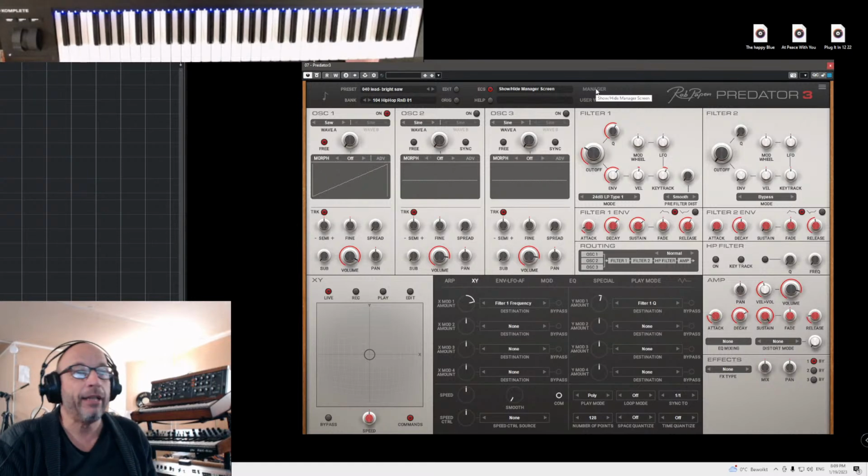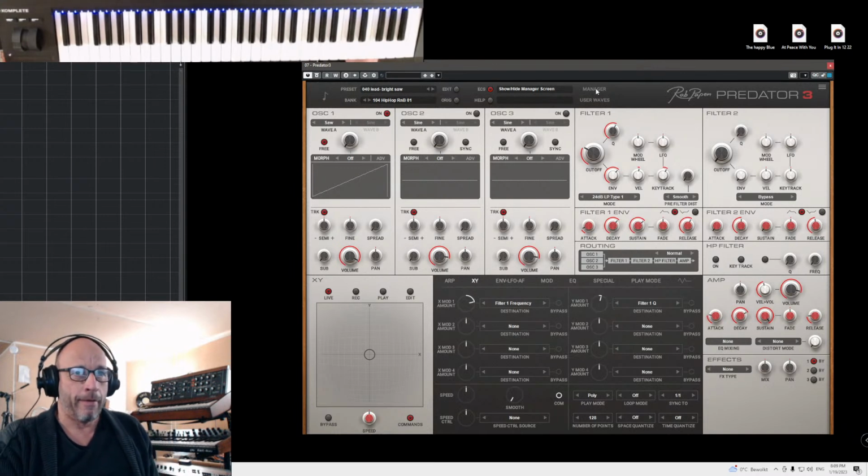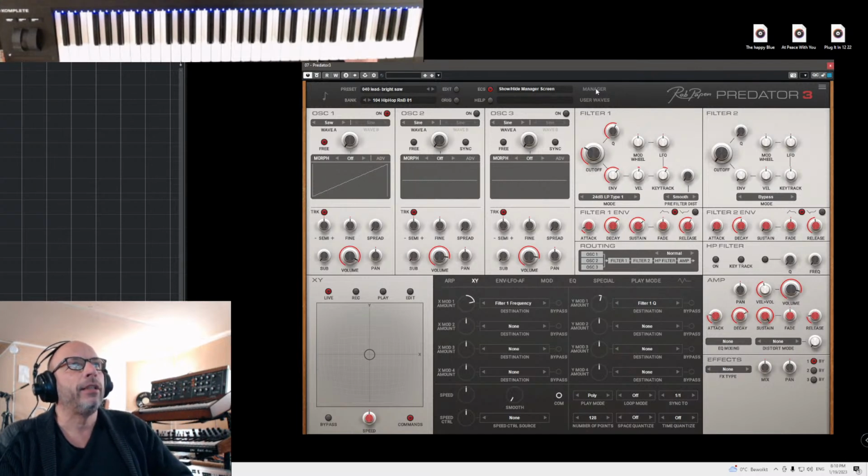In terms of updates, we will also have an update for Punch-2. We'll also have some improvements in terms of loading, and once it needs to load a little bit more data, like the samples in Punch-2, it will pop up a screen which will say that the preset is loading.